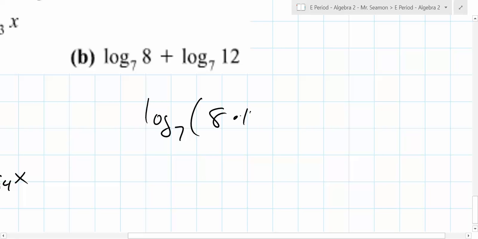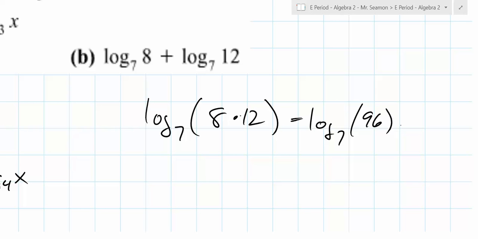Correct. And you're done. You could multiply to make it log base 7 of 96. Make sure you clearly put the base down below, and when in doubt, put parentheses around this. It's helpful. I really like putting parentheses around things when you're taking the logarithm of them. Otherwise, you might think of it as log base 7 of 8 all times 12. Totally different.